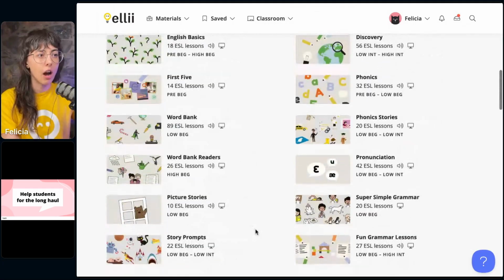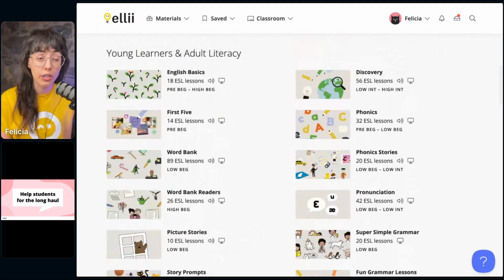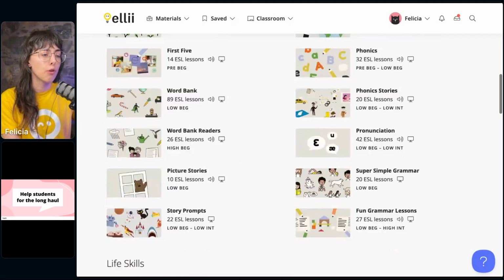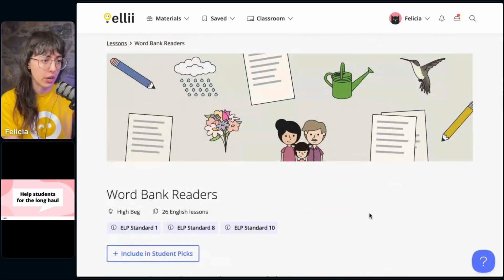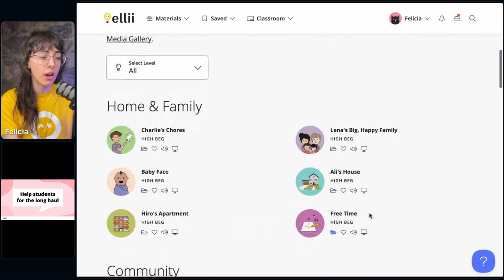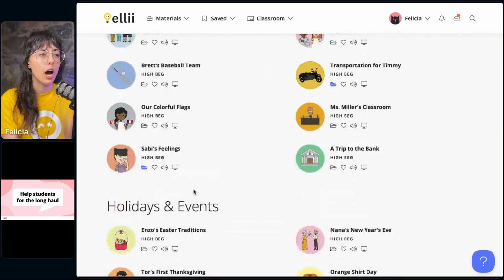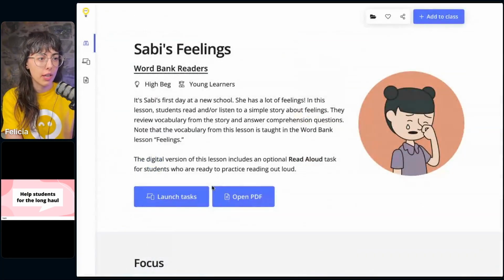Another thing we have is young learner content and adult literacy content as well. So for young learners, lots of really fun and really interactive and age appropriate content here. Like, for example, this word bank readers section. Let's say I've got a young student and I want to teach this student about feelings, adjectives. I would use this Sabby's feelings lesson.